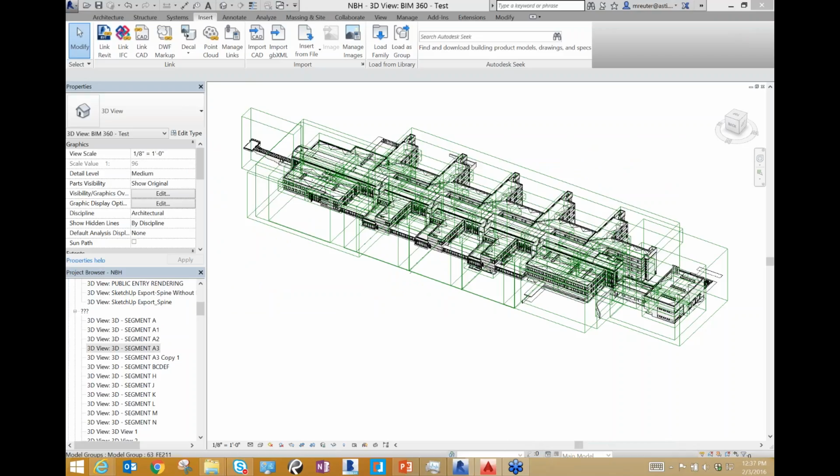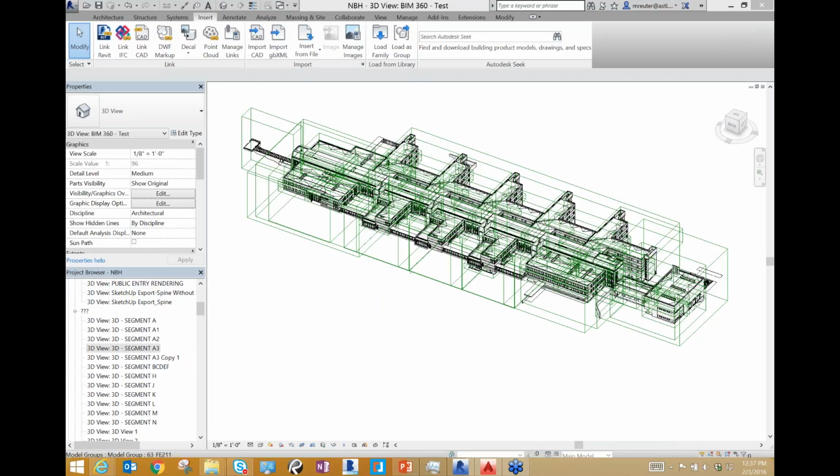It's an issue whether you are trying to coordinate your model in Navisworks or you are trying to put your model up onto the cloud using BIM 360 Field or Glue. It's a problem for coordination in BIM 360 Glue as well.